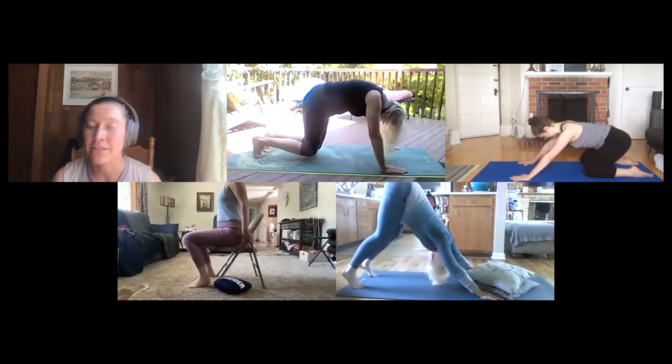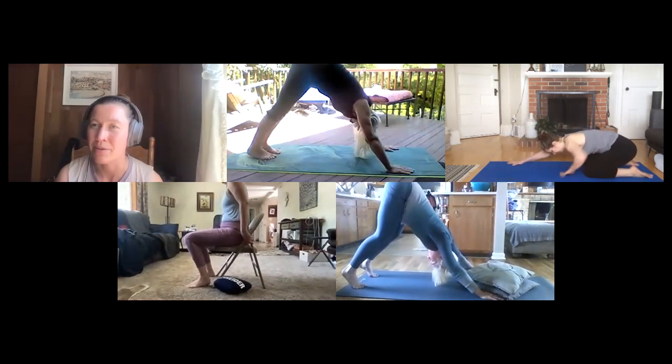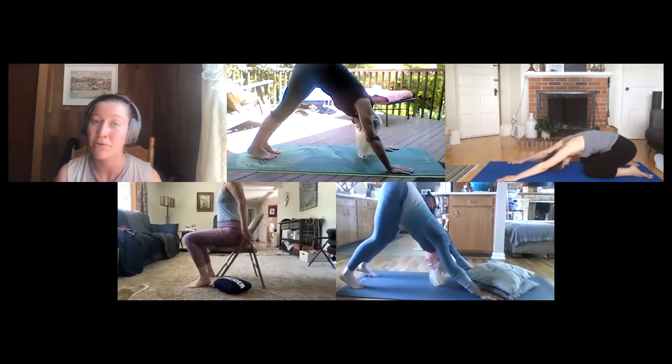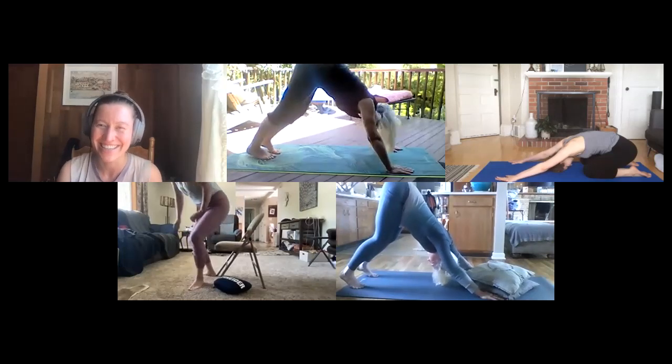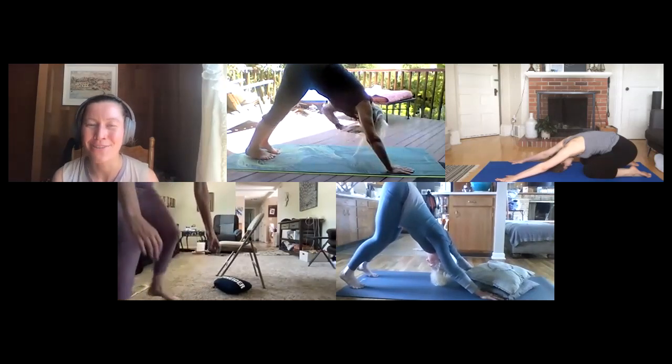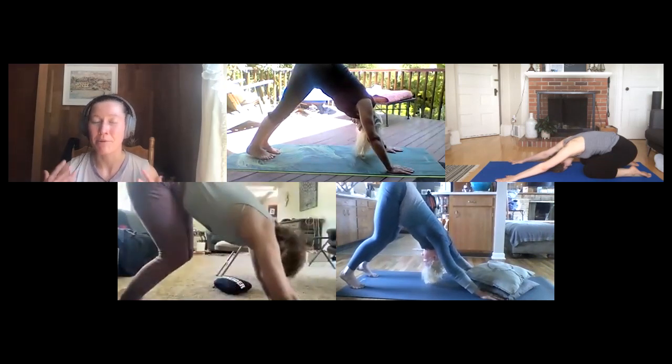In Pilates, we call this more like an elephant position. But down dog, I know we all kind of know the name of that. So I'll say both interchangeably. But if I say down dog, I mean elephant. And if I say elephant, I mean down dog. Deep breaths wherever you are. And kind of thinking about keeping the upper body strong.